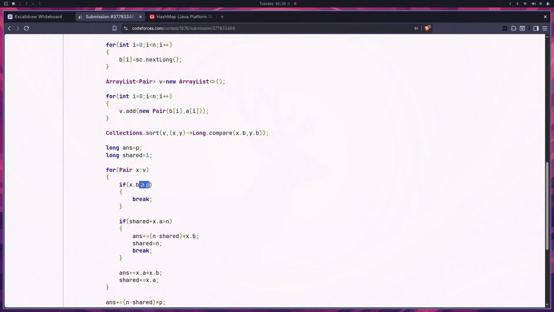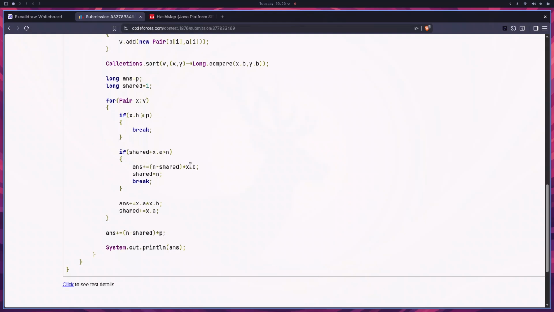So if it is greater than or equal to p, then we'll directly come out of the loop, because after that it is sorted in increasing order, right? So if we come across a property b which is greater than p, then for all other objects after that it will always be greater, because it is in increasing order. So once we find a property which is greater than or equal to p, we'll break, and else we'll just use that amount. So we'll increase it by whatever. This is maths, just basic maths. You will get to know what I have done here.